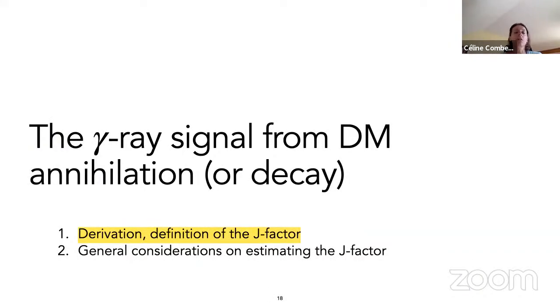So very good. So this sort of concludes the generic dark matter halo modeling part. Are there any questions regarding this? Hopefully this was clear. I'm going to wait 5 seconds just in case. Okay, good. So now let's move a bit deeper into what's our concern today, which is predicting the sort of exotic gamma ray signal from dark matter annihilation or decay.